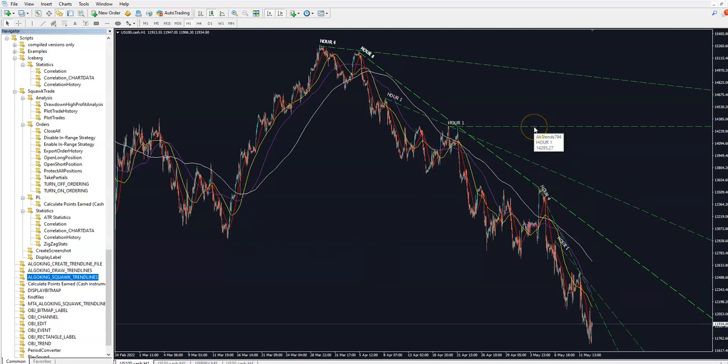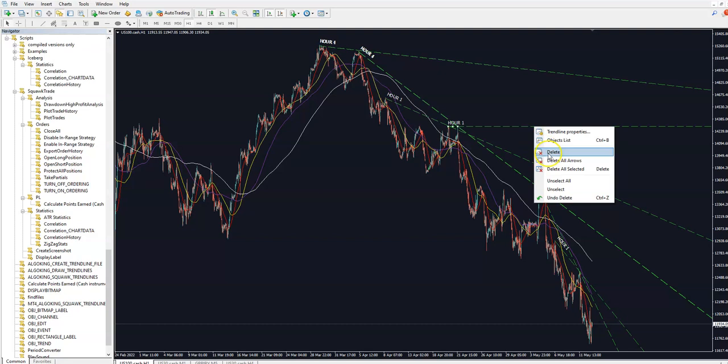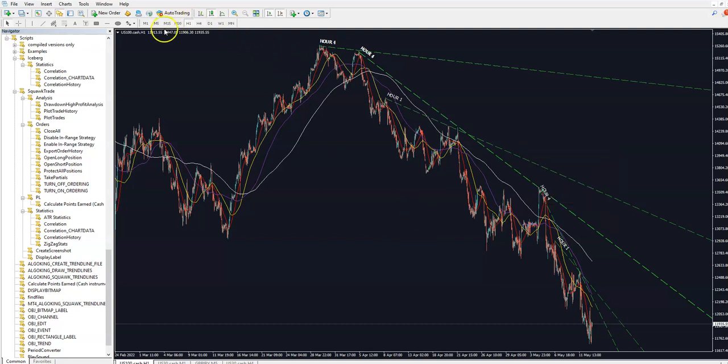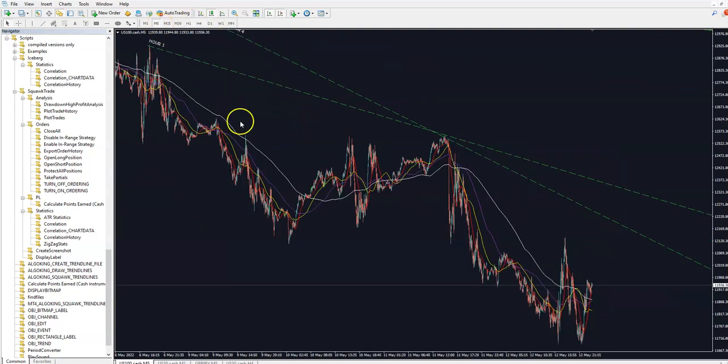You can remove the trend lines you want by simply double-clicking, right-clicking, and deleting the trend line. Of course, you can continue to add trend lines to the chart by just working down your time frames. Usually I work on the H4, and then I'll drop down to the M5. And then maybe M1 right before market open to get some more risky but close trend lines that are closer to price.